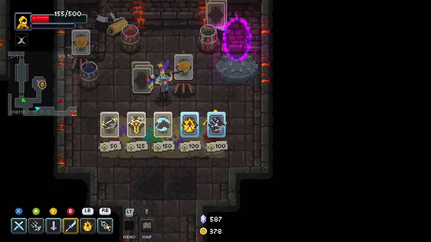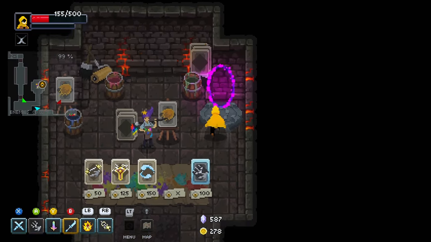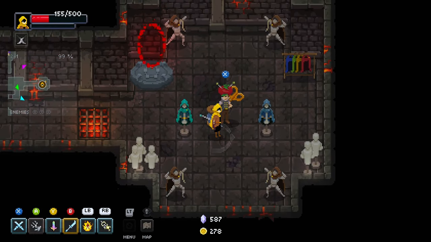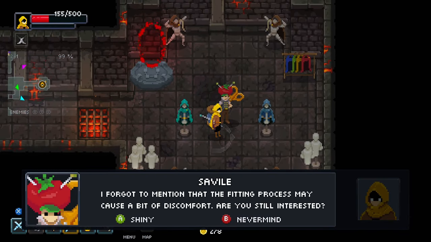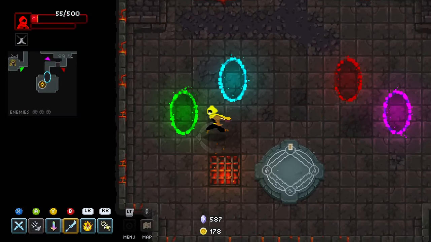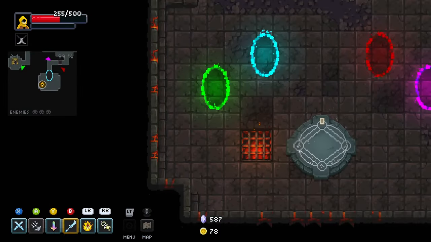Let me buy the upgrade here. It's kind of a big bang explosion at the end. What was that? Okay, I'm gonna go with that one. And then I'm gonna buy the healing potion. Yeah, item is fine.